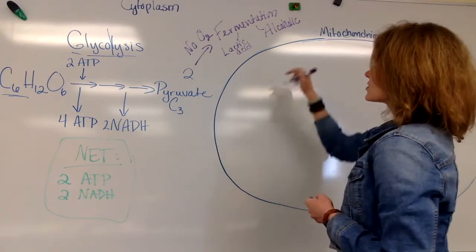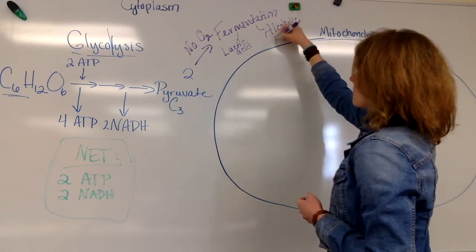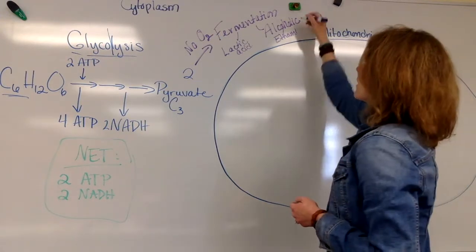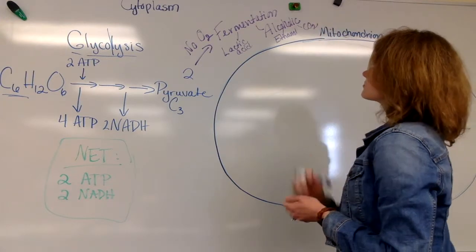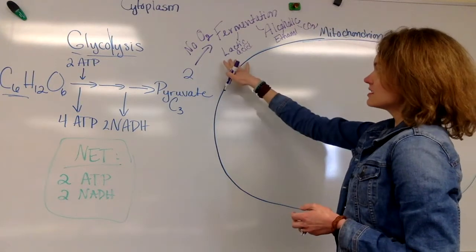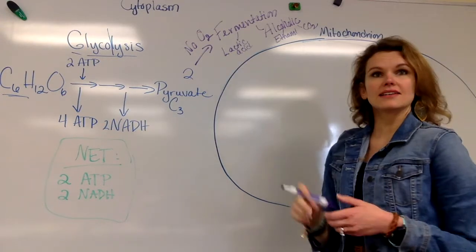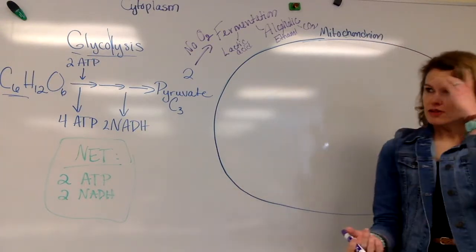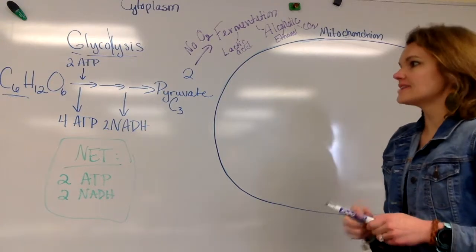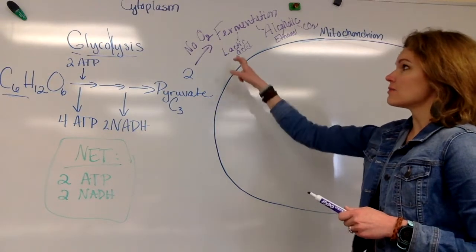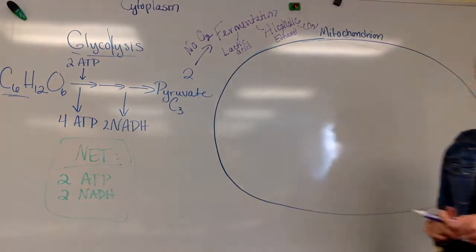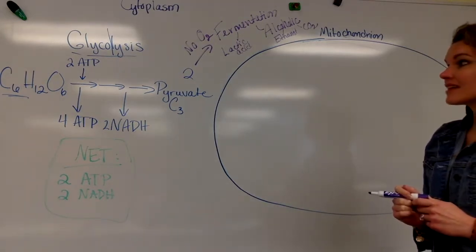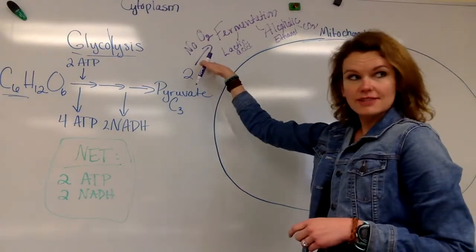Alcoholic fermentation is going to produce ethanol as a byproduct and also carbon dioxide. Lactic acid fermentation will produce the carbon dioxide and also the lactic acid buildup. That's what causes that soreness in your muscles after you do some really strenuous activity. If you have gone anaerobic in your activities, then you are going to have that buildup of lactic acid. Okay, so that's without oxygen.